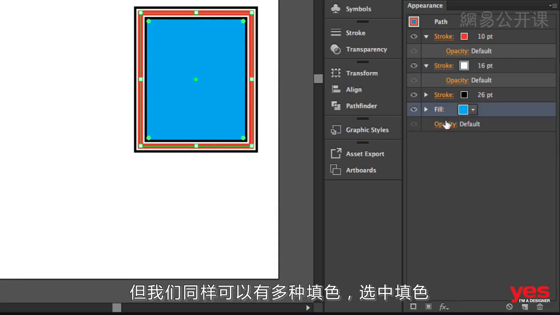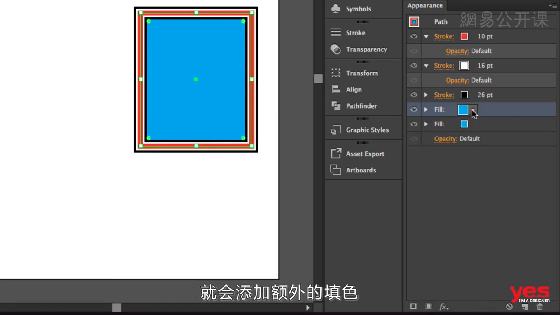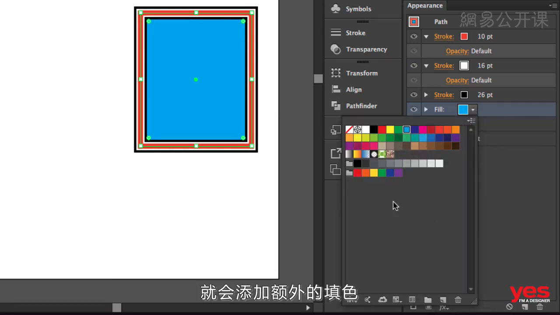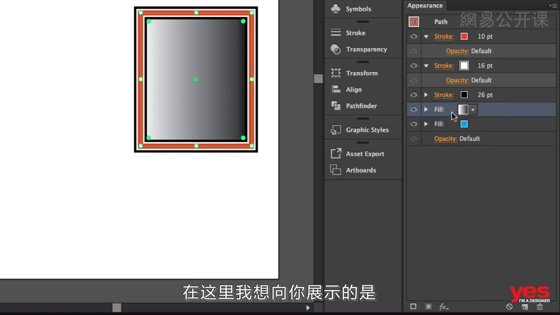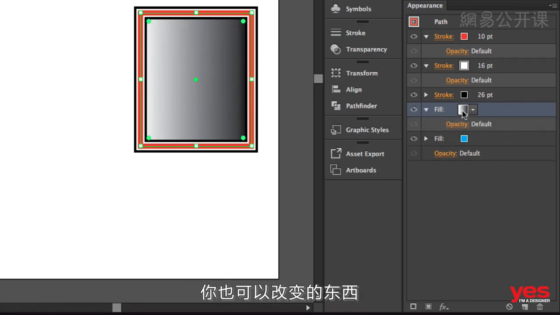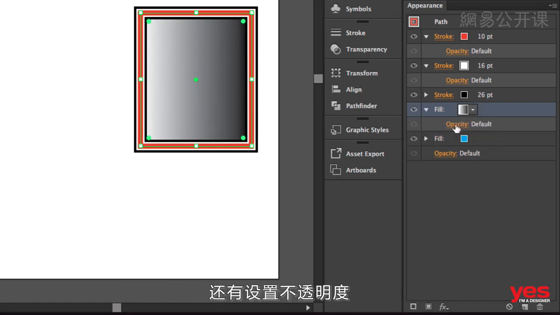So let me select the fill and click on this new fill icon here at the bottom. That will add an additional fill color. And why not use a gradient? Let's use this black and white gradient. And while we are at it, I would like to show you also that you can change not only what swatch you want to use on a fill color or on a stroke, but also you can amend the opacity of it.